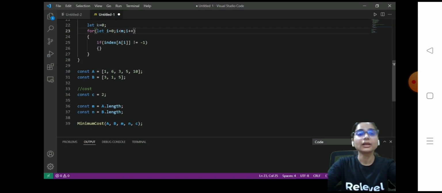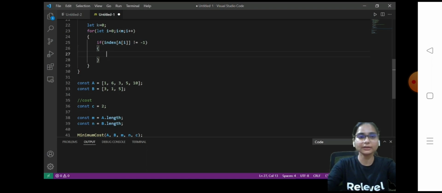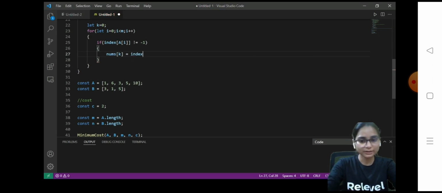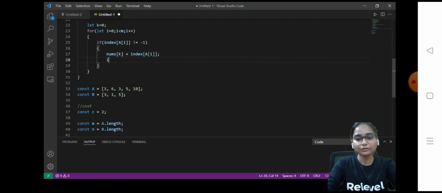All right. So now if this value is not equal to -1, in such a case, you will have to update the nums array. So whatever value at k position you have, to that one you will have to provide a value from the index array at A of I. And later on you will have to increment your k as well.